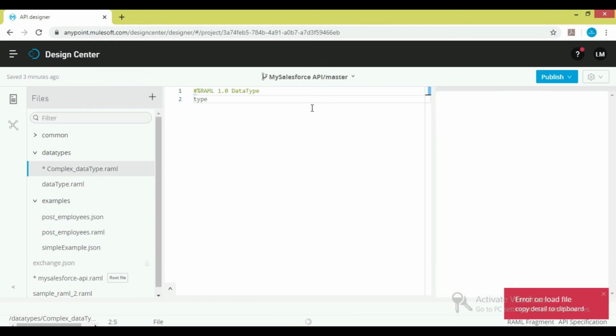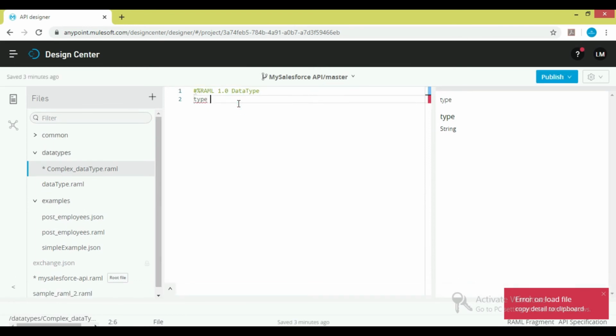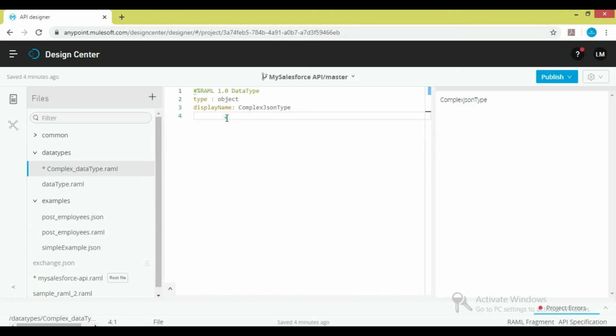Now by looking at your JSON example, you can start your type declaration as type object, and you can give it a display name complex JSON type. The properties which this object is going to have will be employee details, company, joined, previous company.